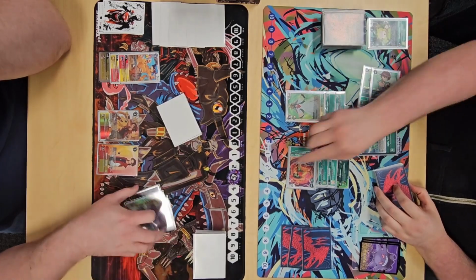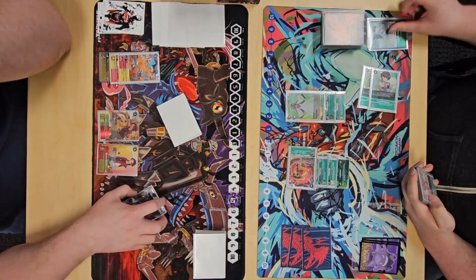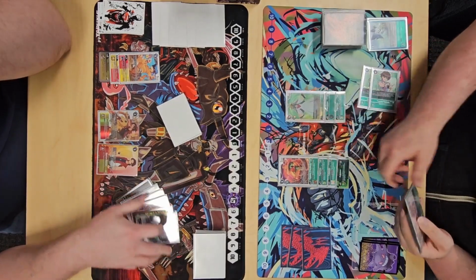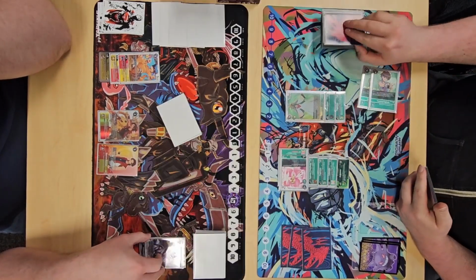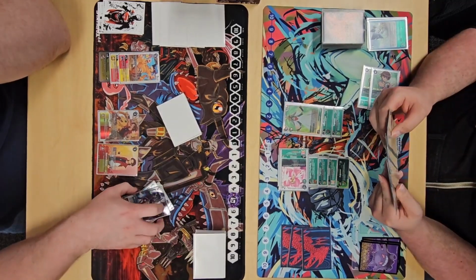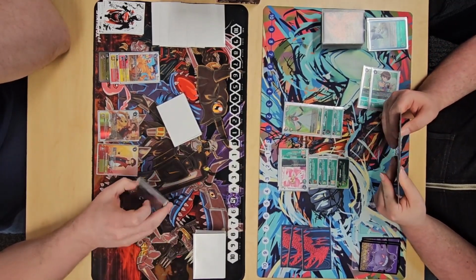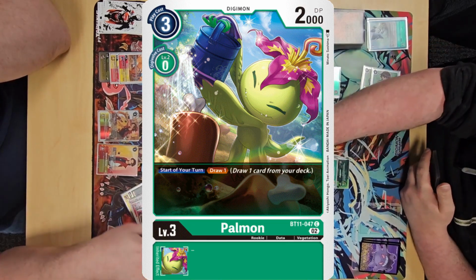Evos into Togemon X for 0, suspends double Yoshino to gain 2 memory. Pops agility and triggers Togemon as well to reduce Lilamon to 0 memory. Evos into it for free. The Lilamon unfortunately got triggered whenever he evoed into Togemon X, so it activated with no effect.